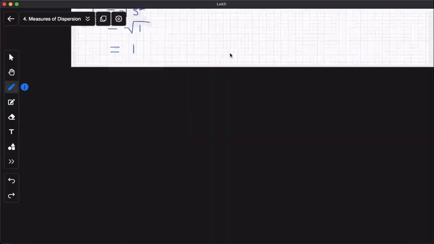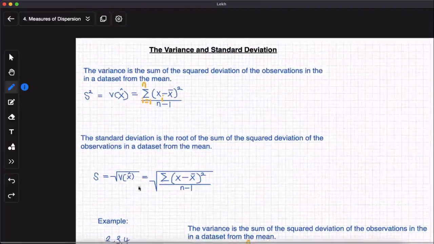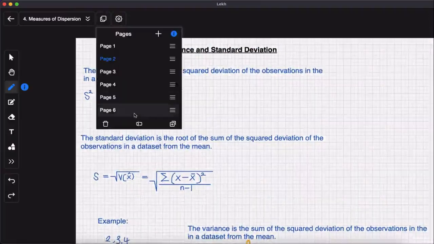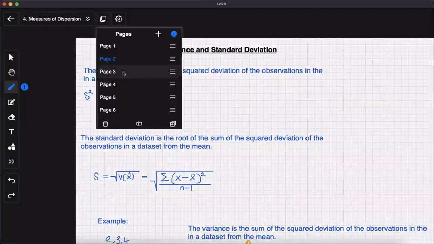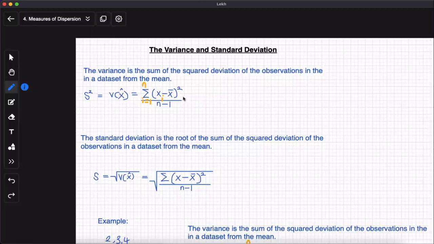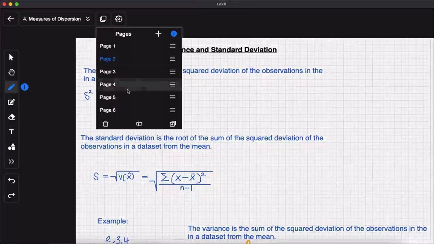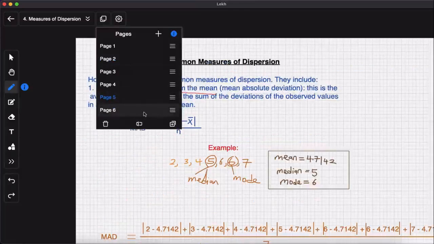What do I mean by that? The standard deviation we talked about the other time. But the standard is to use this one as the variance and to use this as the standard deviation. So please take note of that. If you're not told to substitute the mean, maybe using the mode or median, then use the mean so that you can have the variance and the standard deviation. That's that about that.